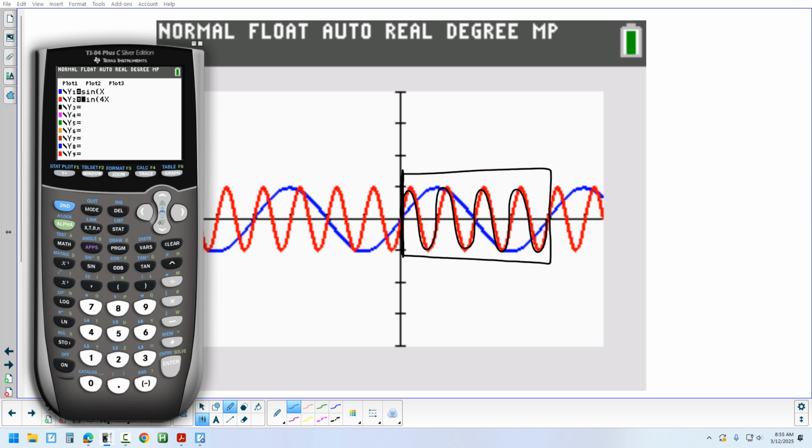Okay, what do you think will happen if I do something like 0.5x? Yep, that's going to stretch it. So again, you might think, well, that's a small number. It's going to make it smaller. Nope, small number makes it longer, makes it bigger. So now if we graph it, the red, that's the original. The red graph is going to look stretched out. It's like we took the blue one and we stretched it horizontally bigger.